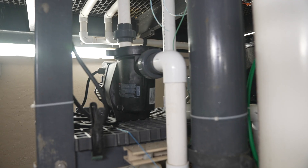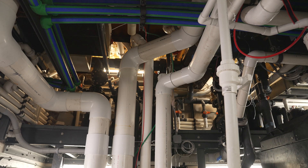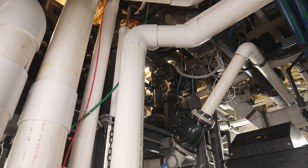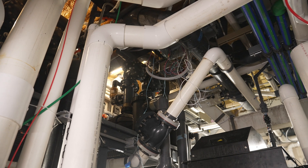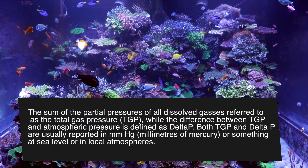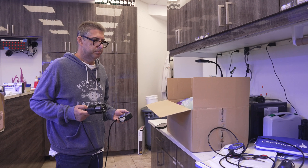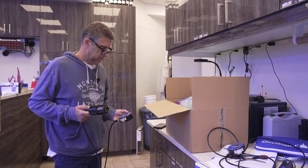Previously, the water entered closer to where we're standing on the left-hand side, but now it enters on the right-hand side as we made modifications to work on our gas pressure levels. We were going to build a degas tower in this area, but since we've replumbed this and changed the flow of the water, we were able to drop the TGP levels. To understand a bit more about TGP, let's catch up with Andrew as he gets ready to test the 17,000-gallon.